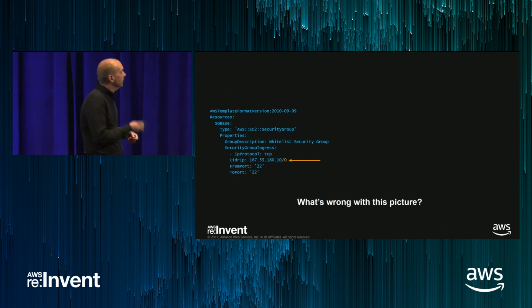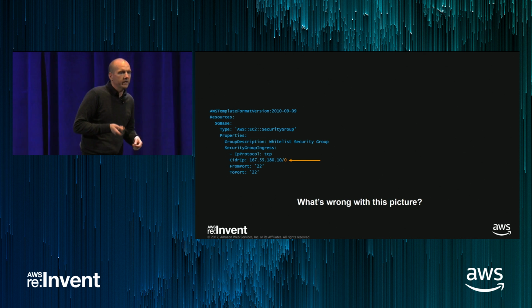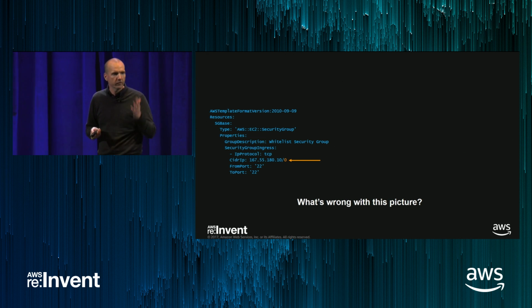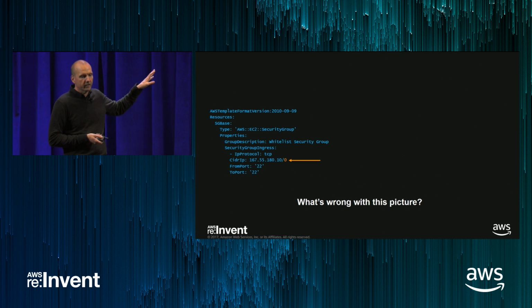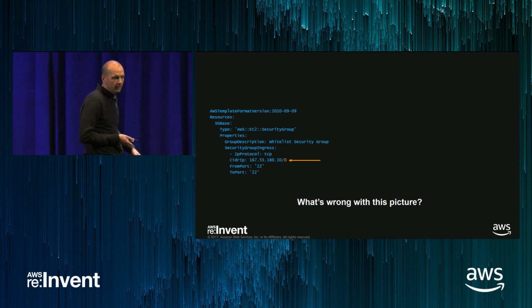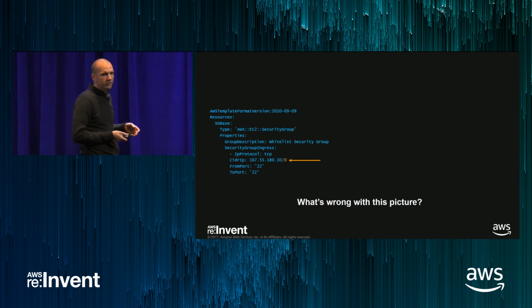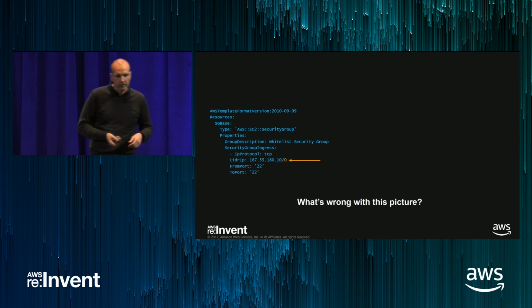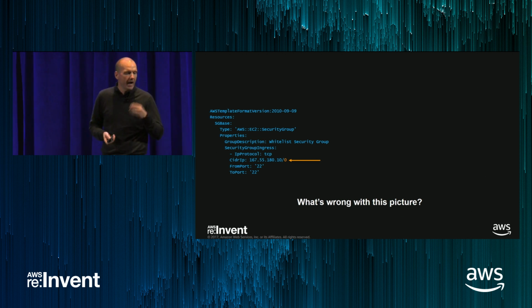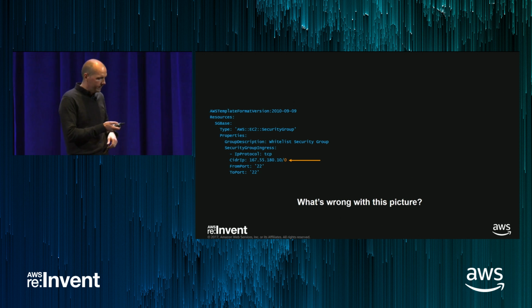The nice thing, though, is this rule will appear in both Config and CloudTrail after it's been enforced. And so I can write some simple compliance automation to look for rules like this. I can look for /0s. /0 is probably a violation of my security policy, and I can detect that and alert on it, and folks often do. This is something that's really hard to see with your eyes, but it's pretty easy to see with compliance automation.